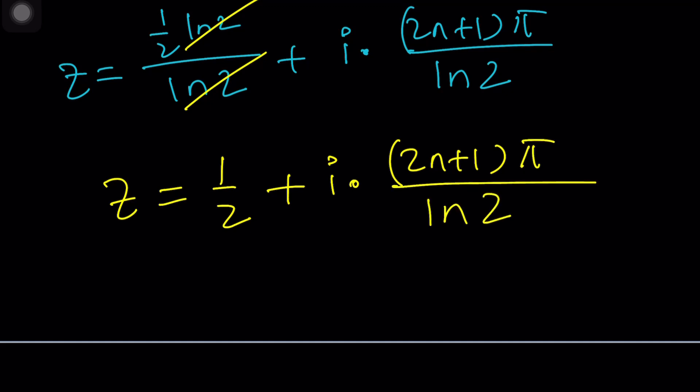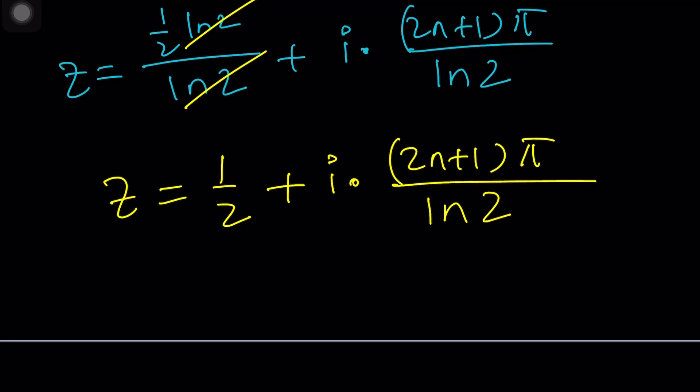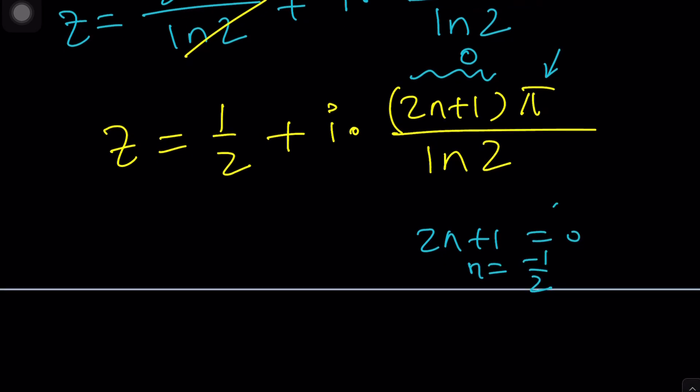We said if only we had the root 2, we don't have it. We have a negative number on the right-hand side. That's why we had to get a non-real solution. But can we make the imaginary part disappear? That's going to be a million-dollar question. It's easy. You can't because odd number cannot be 0. You need to make it 0 to get rid of the imaginary piece. Obviously, pi is not 0, i is not 0, 1 over ln 2 cannot be 0. The only thing that can be 0 is 2n plus 1. But if 2n plus 1 is 0, n needs to be negative 1 half. But that's not going to happen because n is an integer. Therefore, this is impossible, which means that we're stuck with a complex number.